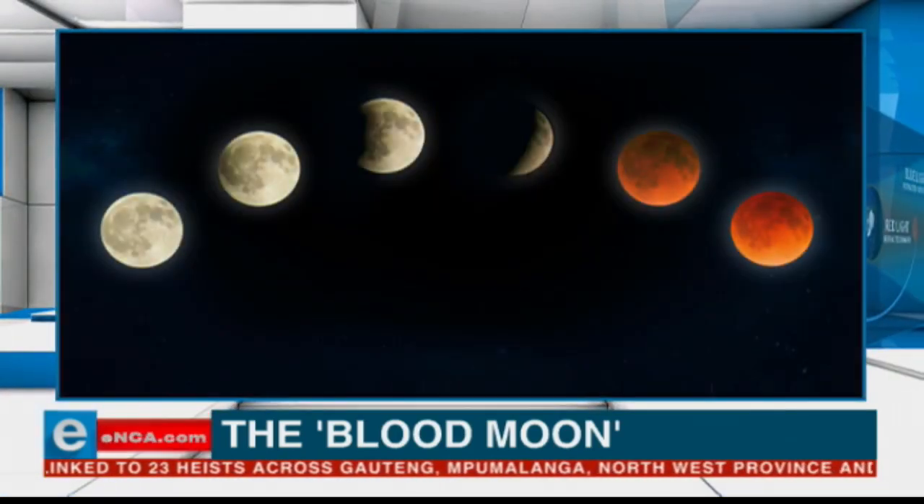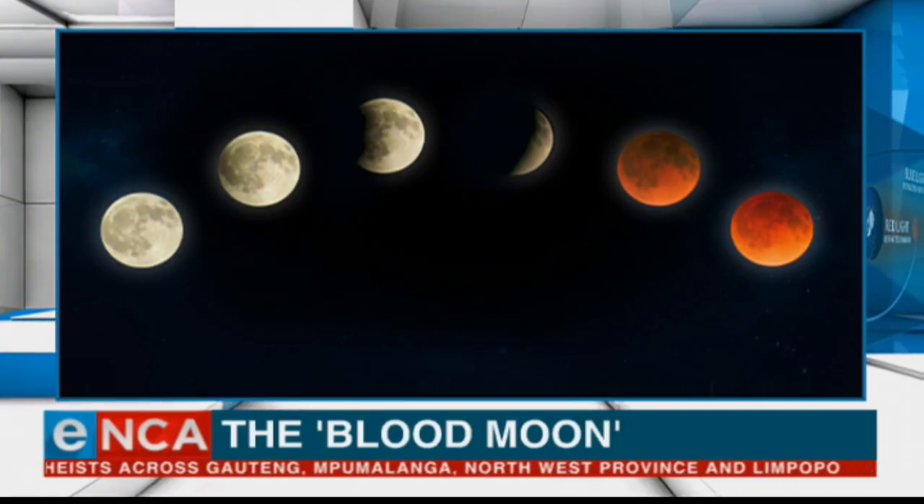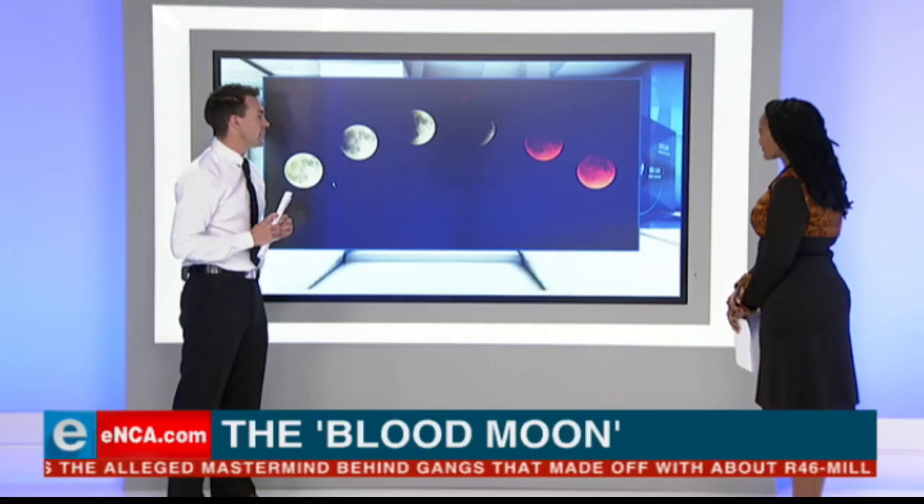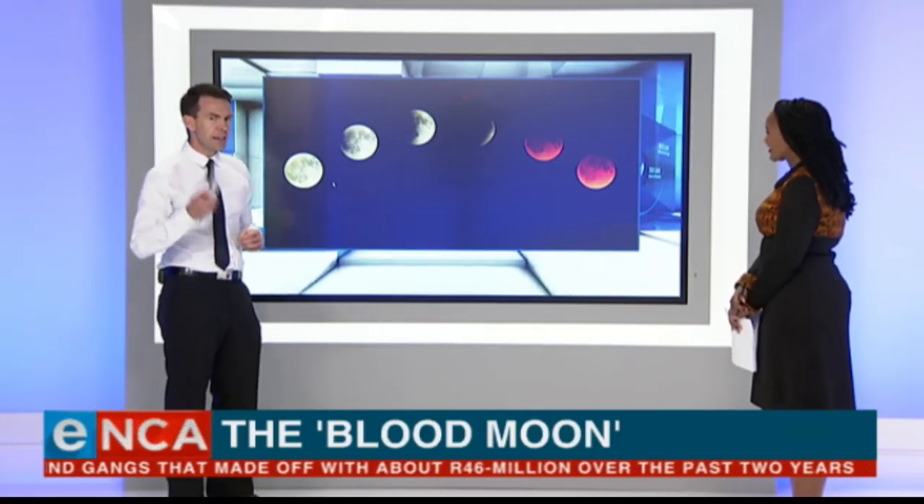Do we still need to get those 3D glasses? Even though it's at night, I don't know if those will work. Just for our viewers at home, do you have any advice for them? Absolutely — there's no need for tinfoil or those special glasses, because the sun really is not involved, it being a lunar eclipse. The best thing you can do is try to get outside where there isn't a lot of pollution or smog. Hopefully it won't be too cloudy tonight. If you can get a clear view of the moon, get yourself a coffee, maybe some popcorn, and spend some time with the family outside gazing at the stars.